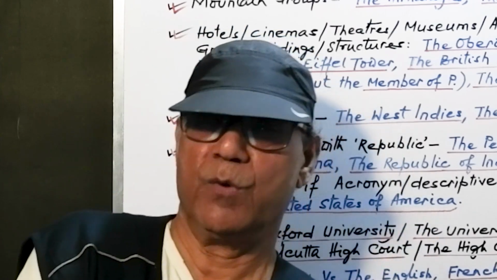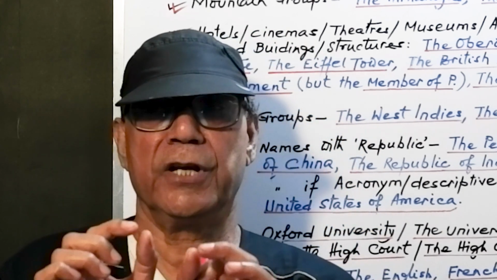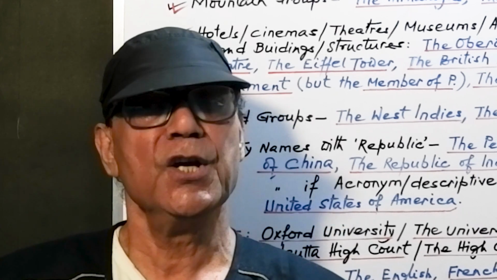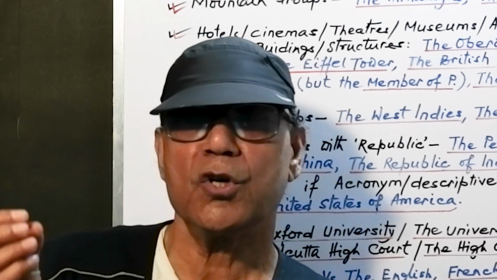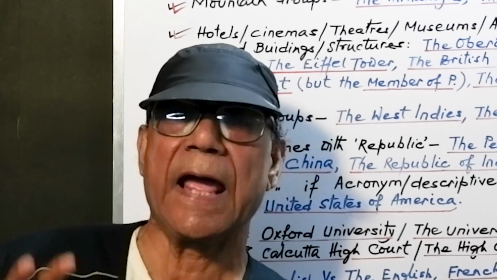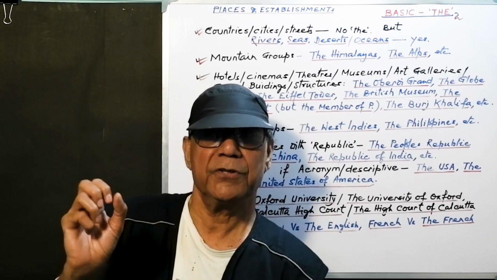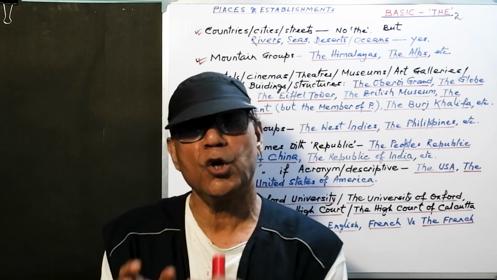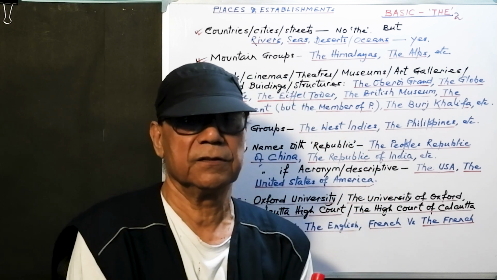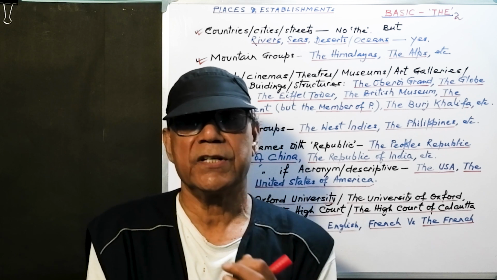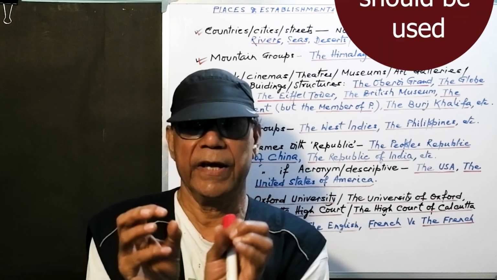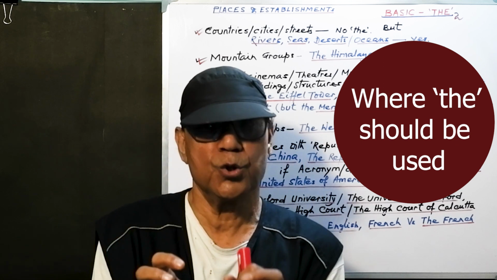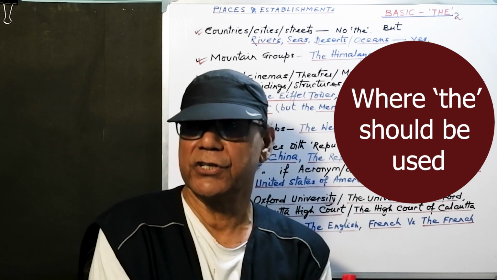In the English language, the use of this definite article is very, very difficult, especially for those who do not belong to this particular language group. In our previous session, we tried to discuss where not to use the definite article. Today, we are trying to see where the should be used. You cannot do without this definite article.